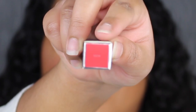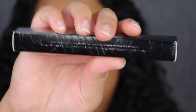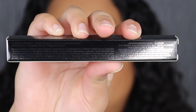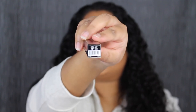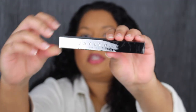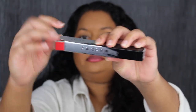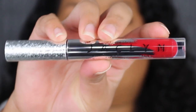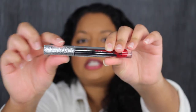Up at the top you have the shade name — this is in the shade Bow. On the side it says Jaclyn Cosmetics, and on the other side there's a little description. On the back you have the list of ingredients. This was made in the USA and has a 12 month shelf life. The liquid lipstick does have a bit of vanilla in it — it smells really good. I like this packaging. You have a see-through window where you can see what the shade looks like, and I love the details on the cap as well. It's not gritty at all, just a design.